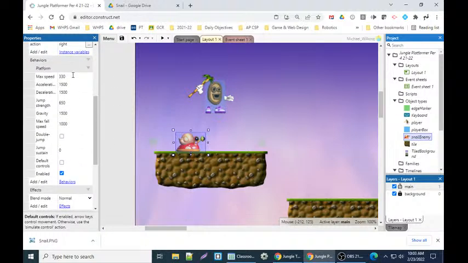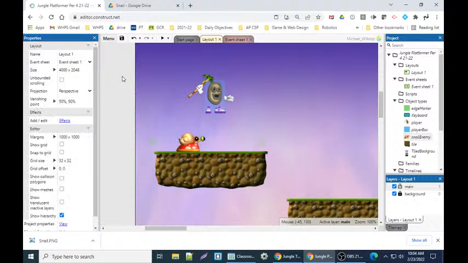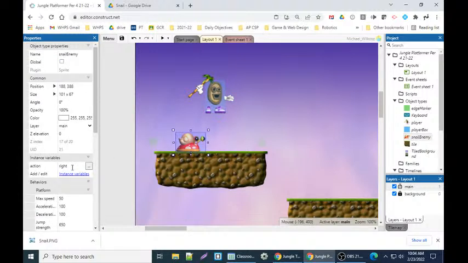So right over here for max speed on that platform value, I'm going to set the max speed to 50 and the acceleration and deceleration to 100. So it takes a long time for it to get going, and it doesn't end up going very fast. And it takes a long time to slow down. So we have the edge markers. We have set our platformer acceleration and deceleration for the snail.